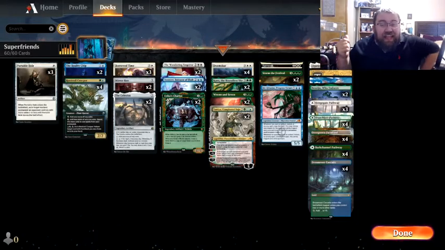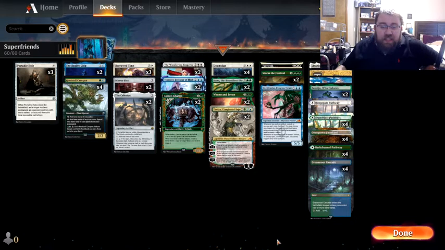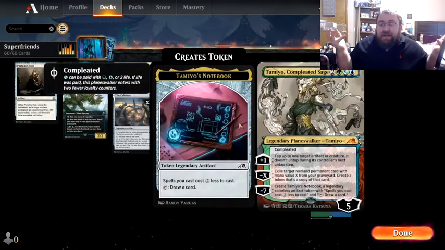Hello, everybody, and welcome to a completed, I guess is the best way to put it, episode of the Brewing Labs. Now, for this one, we're actually going to be brewing a deck that's basically a banned Superfriends list with a featured card, which is Tamiyo Compleated Sage.